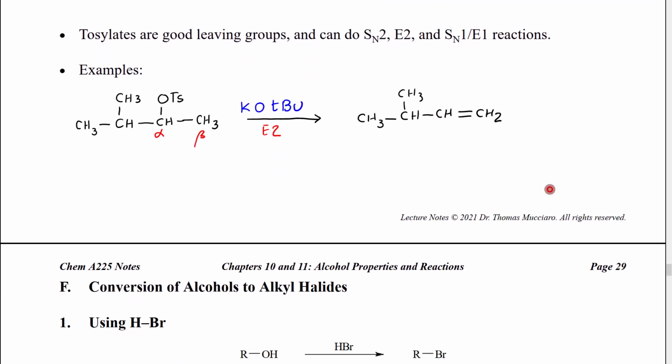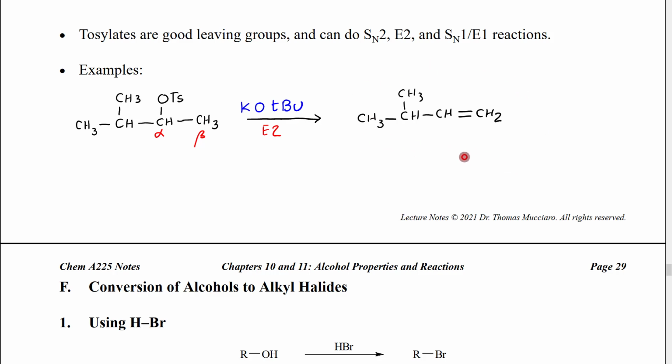So now, why do we make tosylates? It's a pretty off-the-wall functional group. Well, it turns out that tosylates are really good leaving groups, similar to chlorines, similar to bromines, similar to iodines. Sometimes it's just going to be more convenient to make the tosylate and use it as a leaving group rather than trying to either use acid conditions and use the hydroxyl group directly or try to replace the hydroxyl group with a halogen leaving group. I'm going to show you an example.